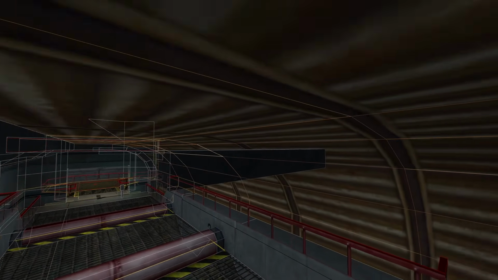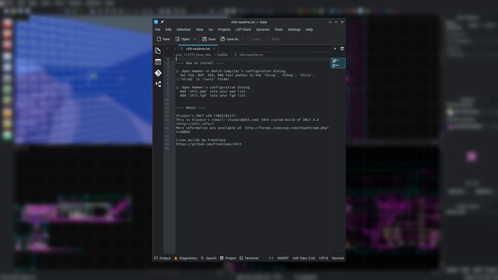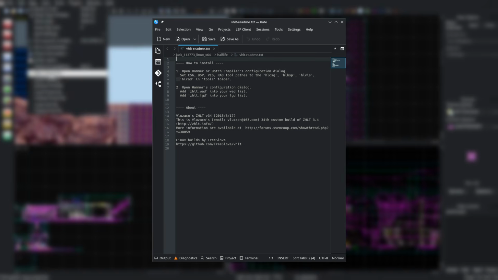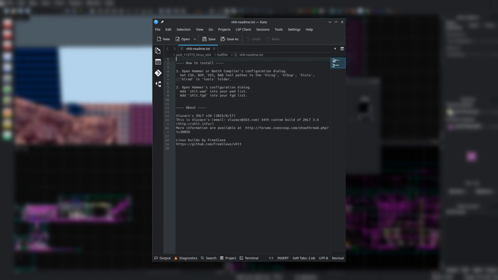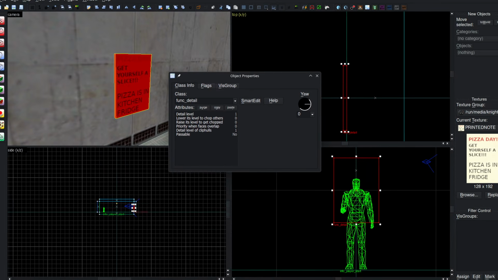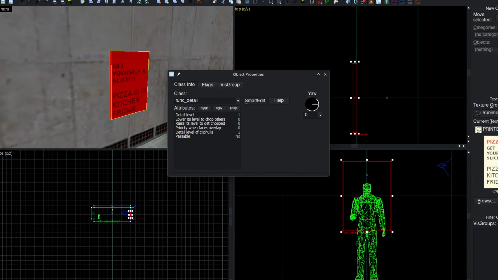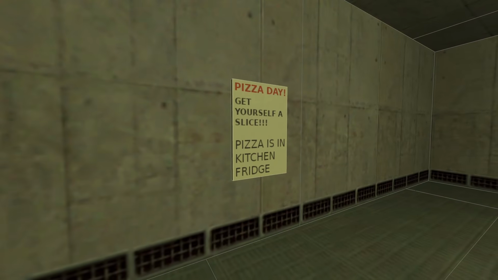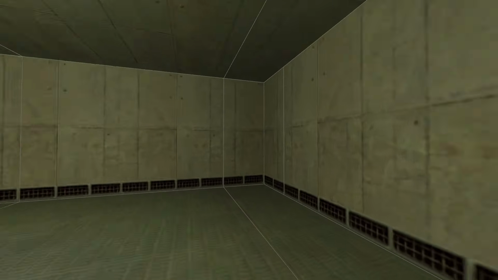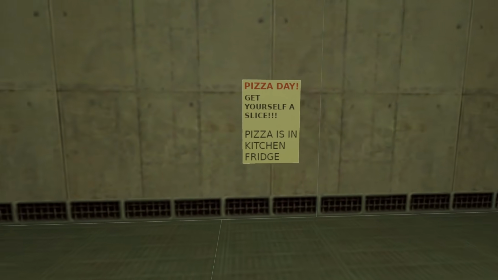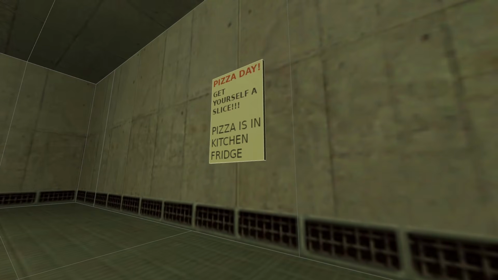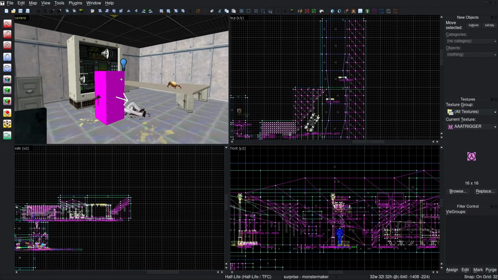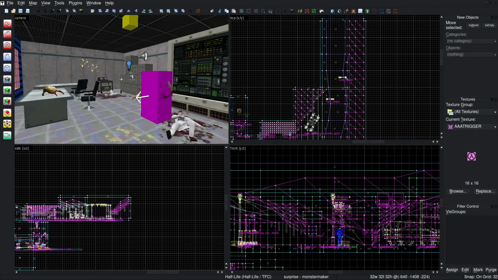Optimizing details is done differently now because we have more modern, community-made tools to make and compile maps. I used VHLT tools to compile my map, which came pre-installed with J.A.C.K. These modern compile tools add a custom brush entity called Func Detail. A simple explanation of what Func Detail does is it makes any brush it's applied to not cut into the 3D world, and the compile tools will also take into account that it is a detail and not part of the world geometry. This means that old methods like hovering a sign off the wall aren't needed anymore. I made sure to apply Func Detail to every detail in my map for the best optimization.